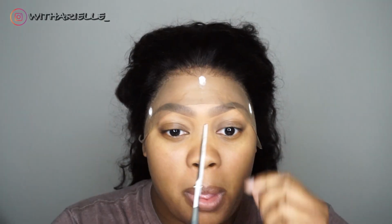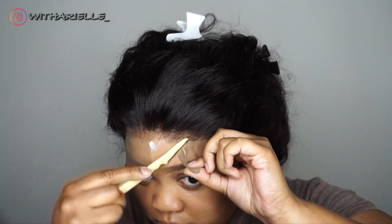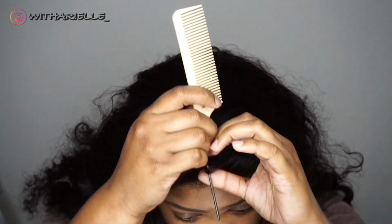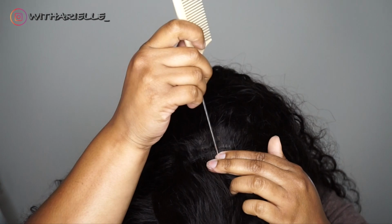Now this was my first time cutting my lace while the wig was on my head. I do like this technique, but it's not 100% perfect. Now this lace is a tad too dark for me. So it's not as flawless as I would like, but it is good enough. I'm showing you now the parting space on the side. The closer you get to your ears, the shorter the space is. I do wish that it came with more parting space.